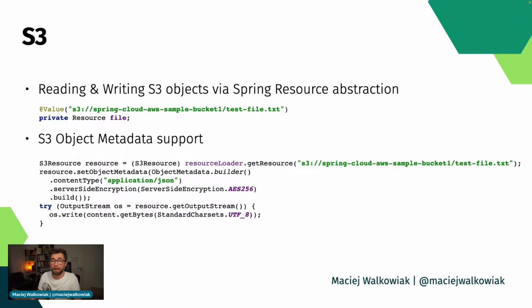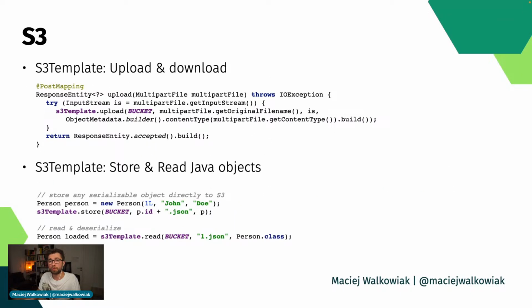That being said, I find that many Spring developers don't use the resource abstraction and also don't see it as a natural way for uploading or downloading files. So we have introduced in 3.0 S3Template, which is kind of a wrapper on top of the S3 client, which brings a very similar experience to any other template class that you may know from Spring Framework. In addition to quite obvious methods for upload and download, it also has the capability to create and delete buckets. And an important thing is that it also handles S3 URL signing.